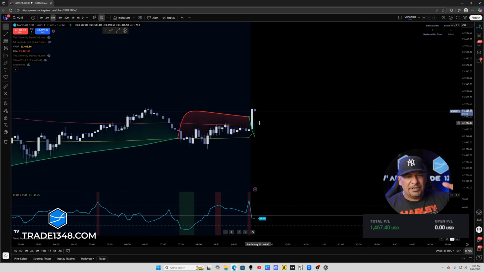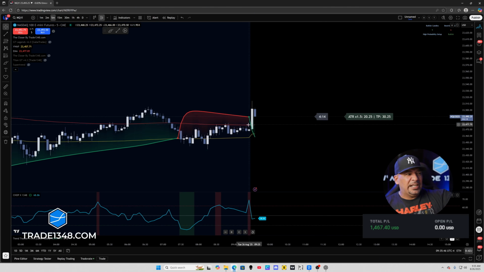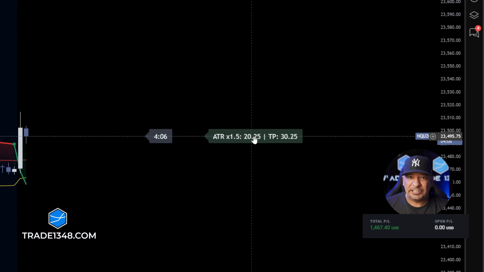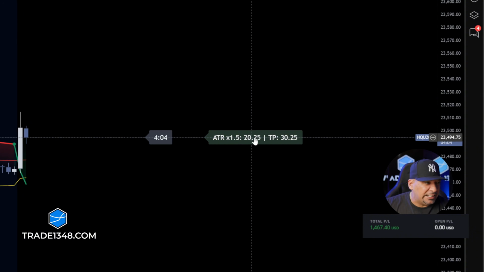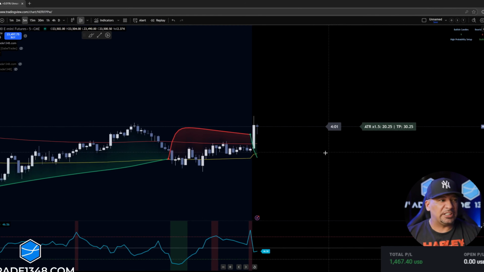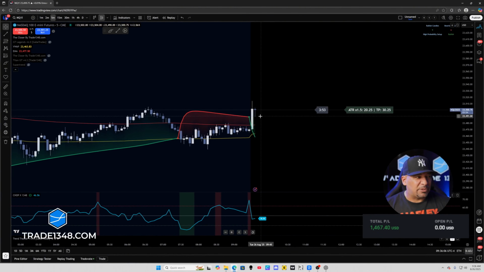So let's go ahead and turn on, for instance, the closer. Okay, guys, I'm building out the system here. So for me, it's candle close. We got 4 minutes and 12 seconds left on this candle. I also have a risk. Now, my risk here is going to be 20 points on NQ. My take profit would be 30 points. That's basically a 1.5 to 1. So should I enter on this trade based on my risk? That's where I would set my stop, but I'm not going to do that just yet.